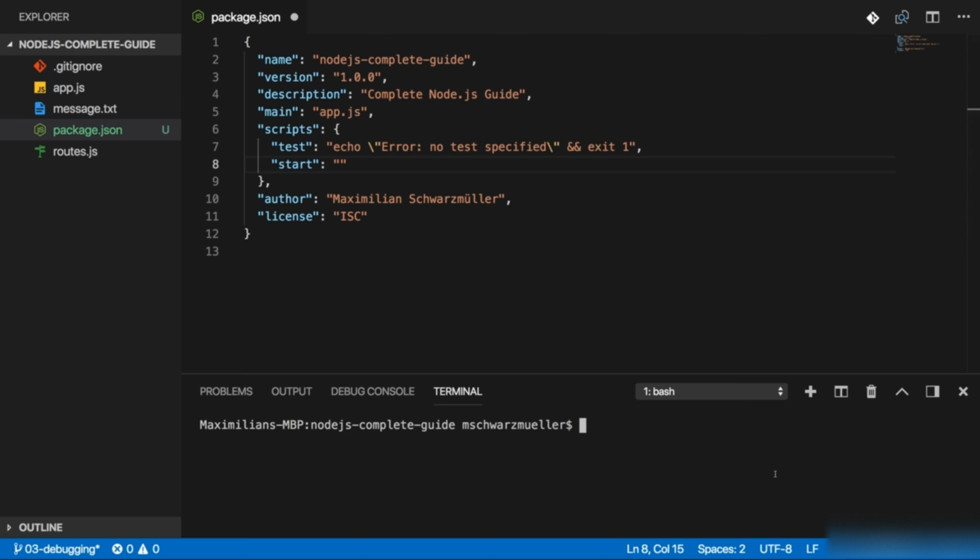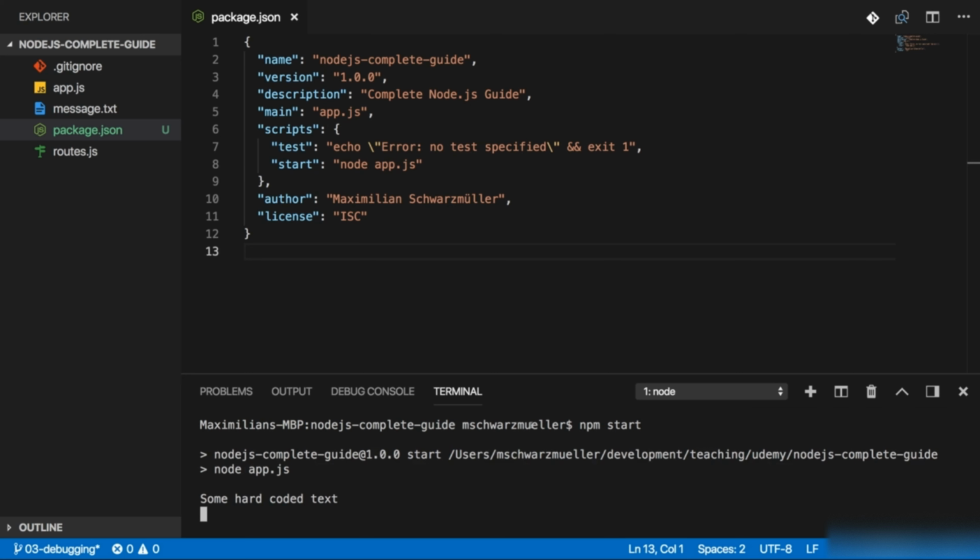So this is a command which you could also type down there. And there we always had to type node app.js. So let's now put that between these double quotation marks here. node app.js, like this. With that, save that file. And then you can run npm start. Start is a reserved name, and this will always look for such a start script here. And if you do that, it will, as you can see here, just execute node app.js. So it does the same you had before, but now you can always just, well, run this command instead of running node app.js.